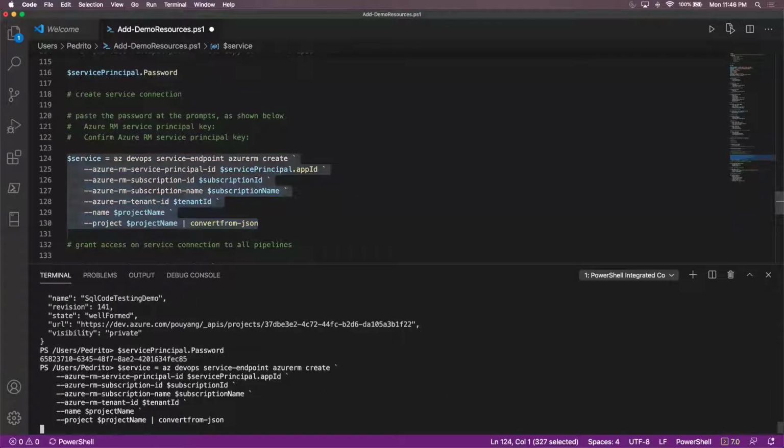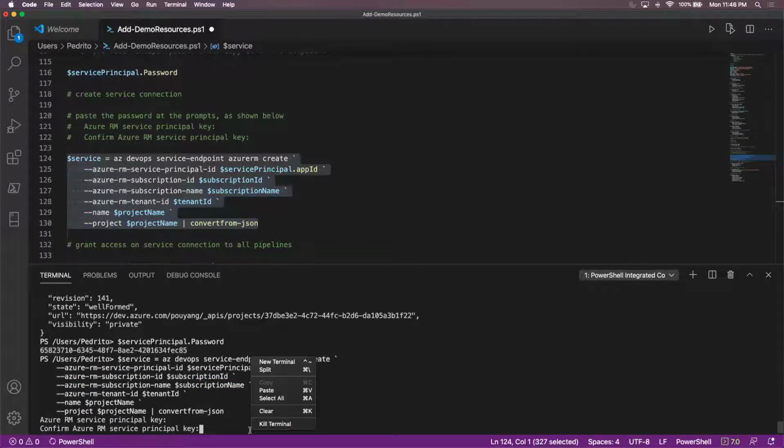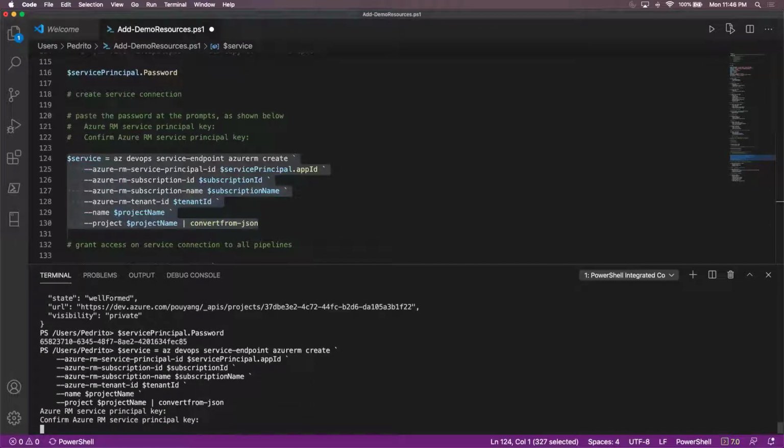So if I run this, it will ask me for the key, which I already printed here. So I only need to copy and paste. And I need to do it one more time. Okay.